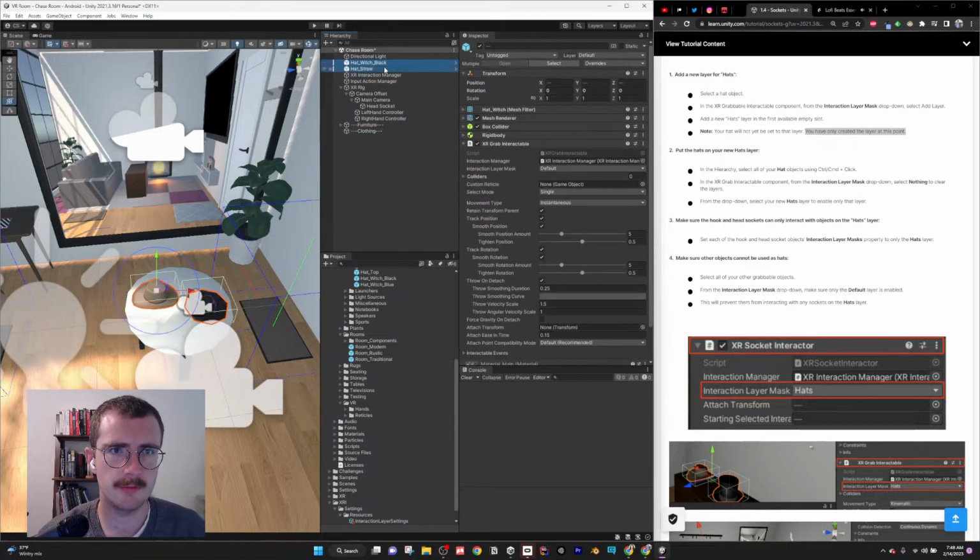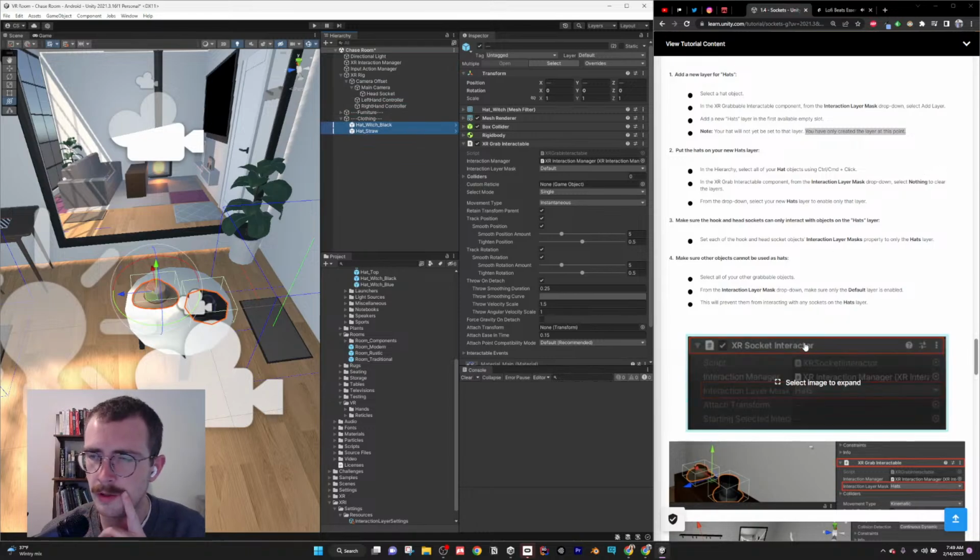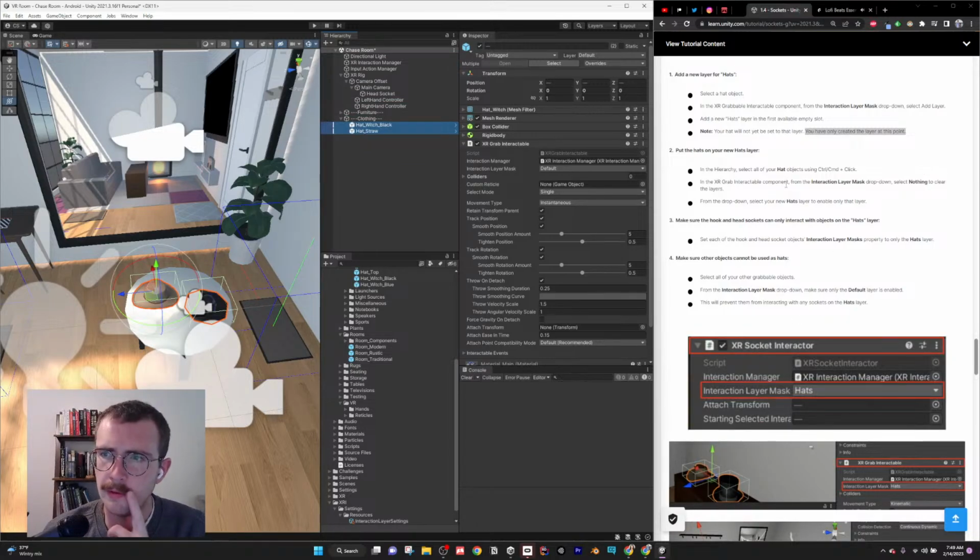Put these two here. And on the XR grab interactable, from the interaction layer mask dropdown, click nothing to clear it. From the dropdown, select the hats layer. Okay.